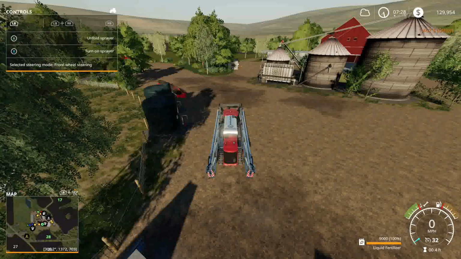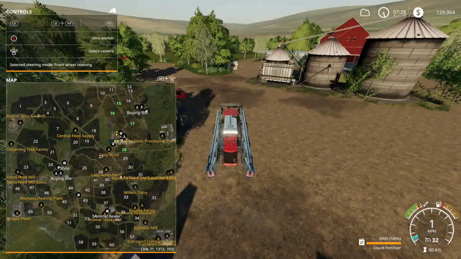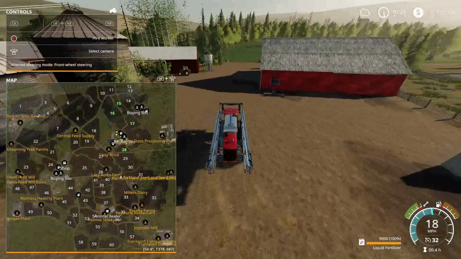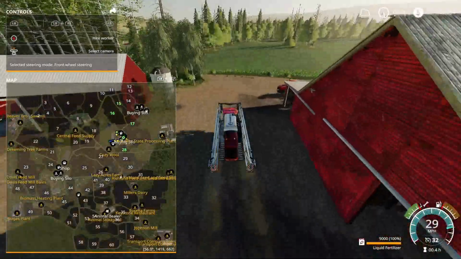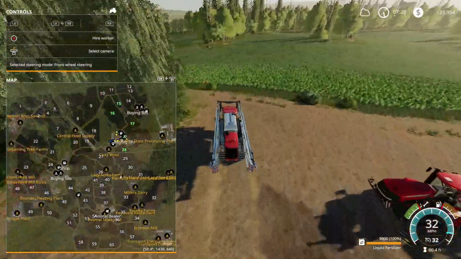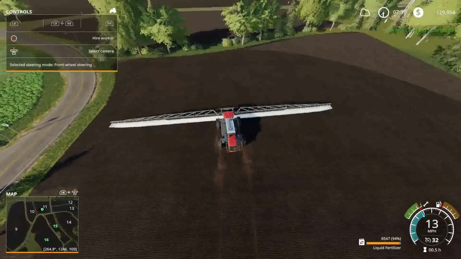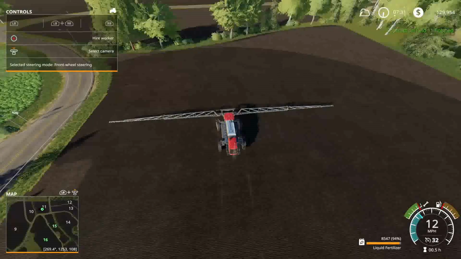I think it doesn't really matter which ones are close by, which ones are not. Where's field number 11? Of course, all the way at the top of the map. Maybe we should have picked one a little more close by. All right, well, let's get over to field number 11, and we will fertilize for that farmer. And just like that, the contract on field number 11 is finished.